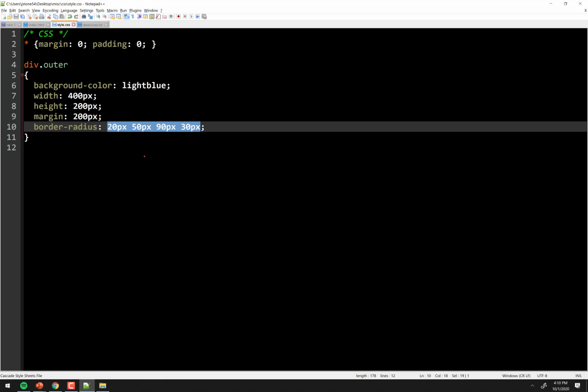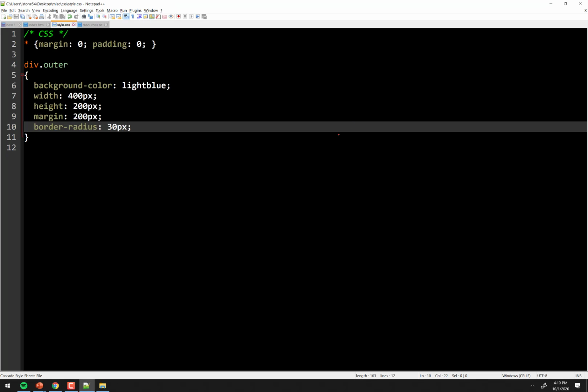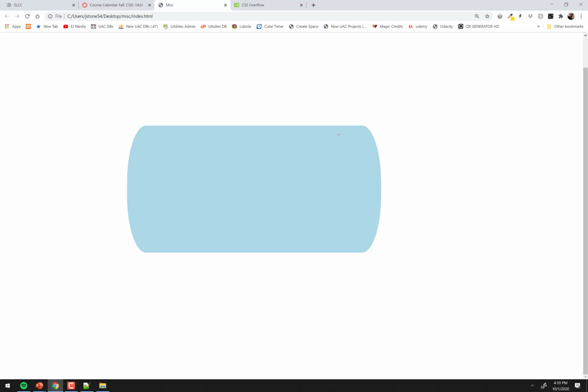So let's go back to this where we say just 30 pixels all around. Okay, let's just look at that. That's 30 pixels all around. And again, it's 30 pixels down from the top and 30 pixels over from the left, and it's that way on every corner. But I can do this where I say slash 90 pixels. What this means is go horizontally over 30 pixels, but when you go vertically, you go down 90, right? And it's applying that to every corner, so you get sort of an odd shape like this, okay?